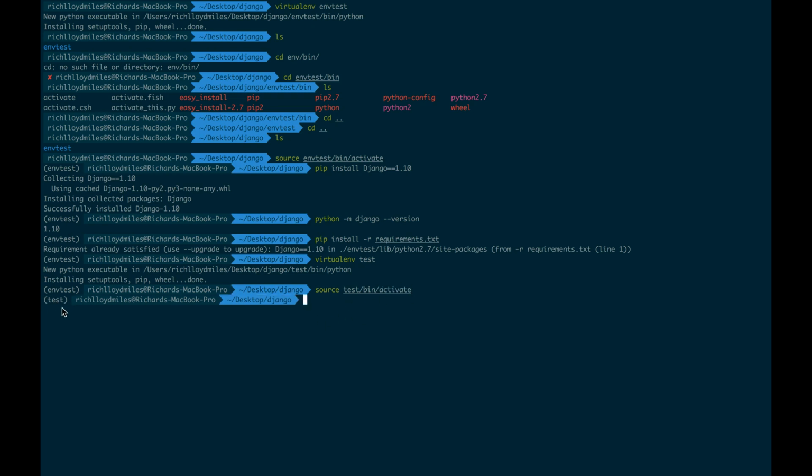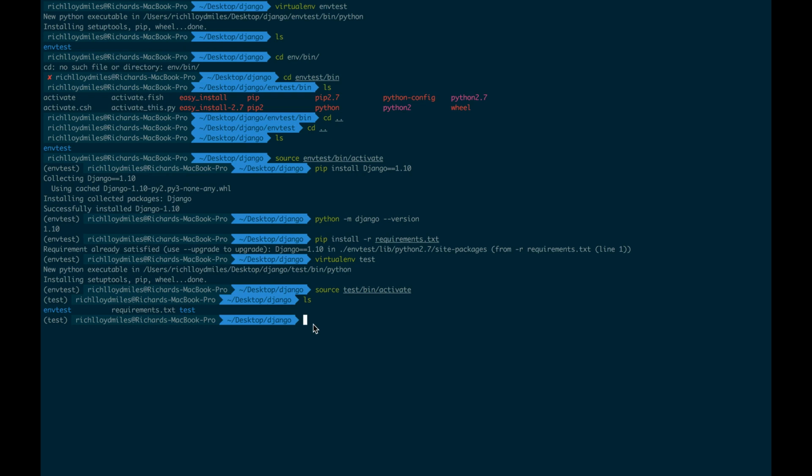So this is great. We have two virtual environments running, not at the same time, but I can switch between them if I want to. So if I'm working on an old version of Django and I want to upgrade it at some stage, but I don't want to upgrade it right now, I can now switch between my two virtual environments by running source and then activating it. So this is great.